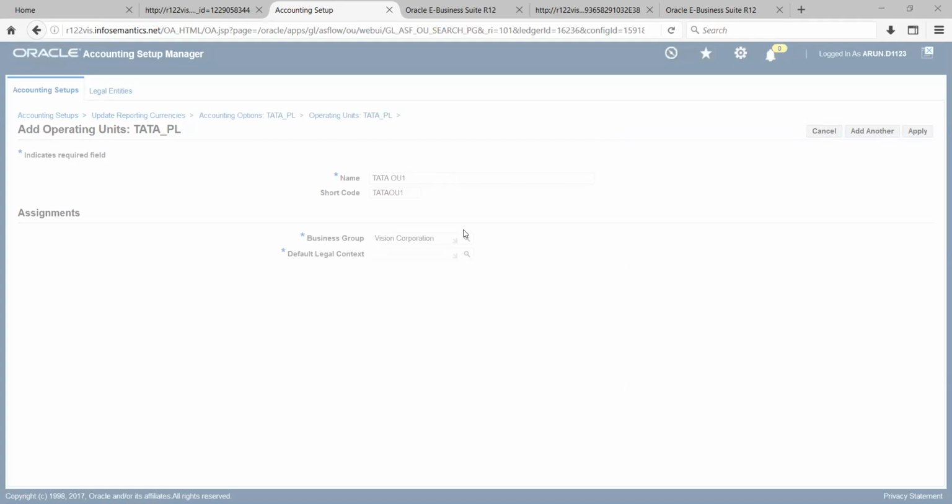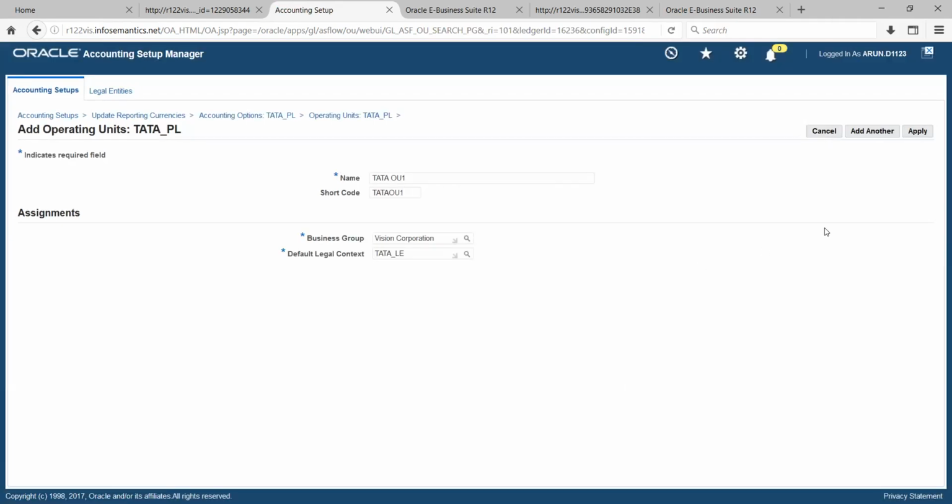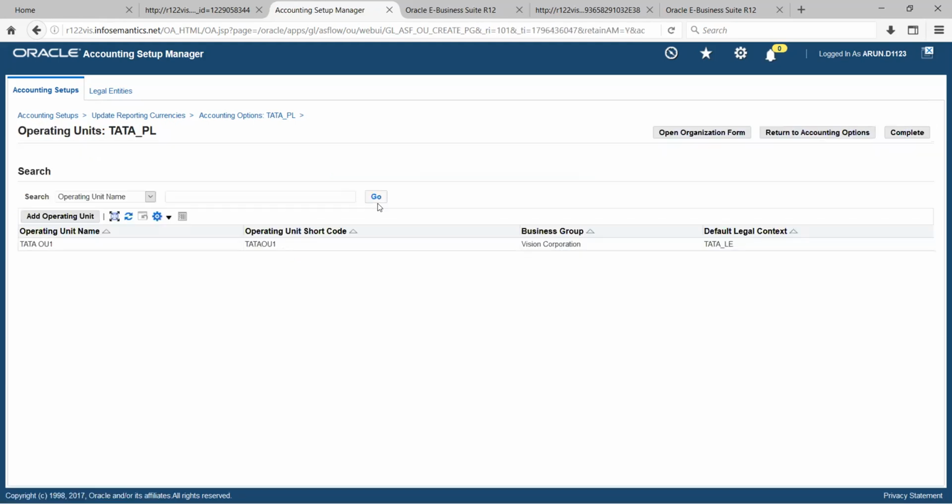So I'm attaching the legal entity that we created. I created one operating unit that is Tata OU1, and I have attached the business group and legal entity.